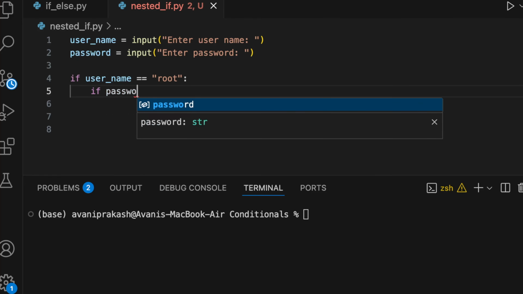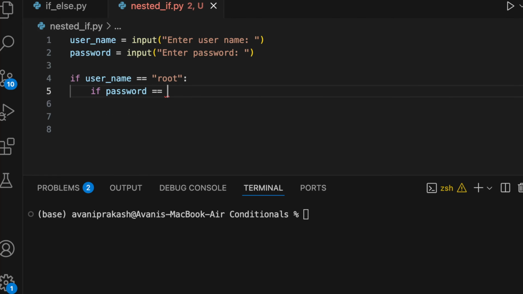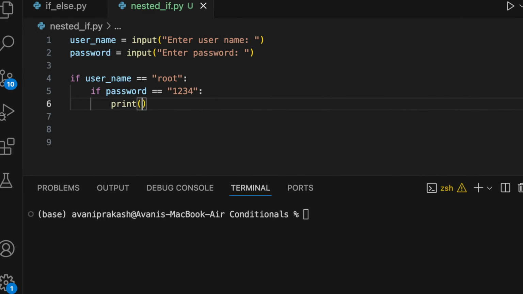If password is equal to let us say 1234, then I am going to print message access granted. Now you see here, this is our first if condition, inside which there is second if condition, and if both of these are true, then I am printing this.